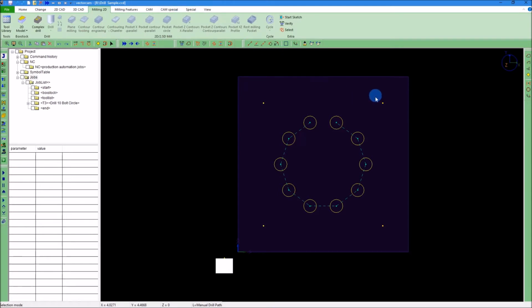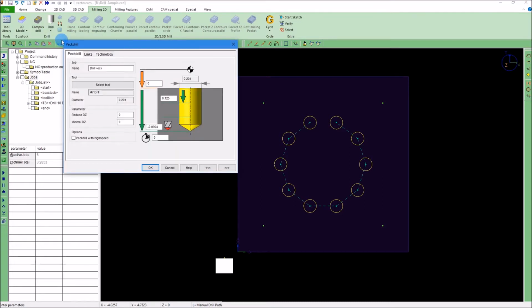Again I select the holes in the order I wish to drill them. Now I select Drill PEC. This is pretty much the same as drill, except it has additional parameters for PEC cycles. The main one here is the PEC increment. This is the distance it will advance each part of the drill cycle. This is used for deep hole drilling. Typically the machine would drill down to this level, then move all the way out to the retract height to get the chips out of the hole, then move rapid back to almost where it was, and then drill another increment until the final depth is achieved.